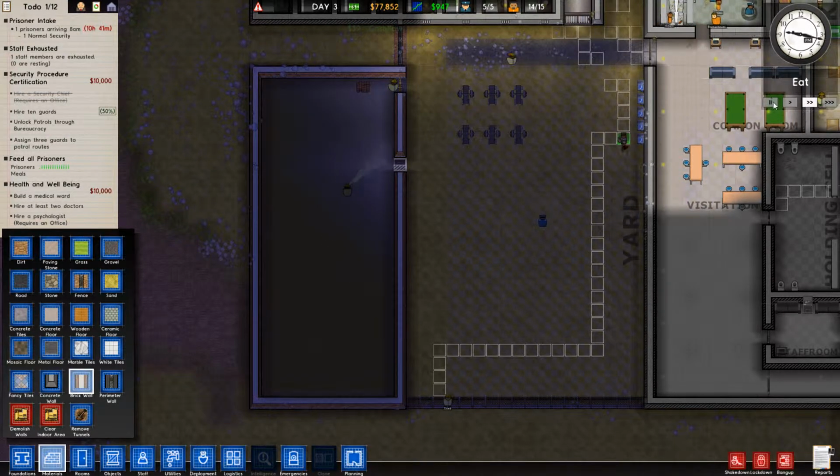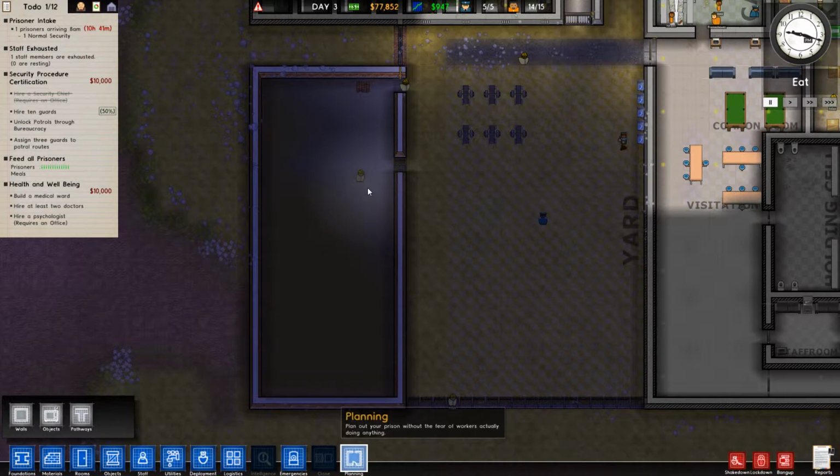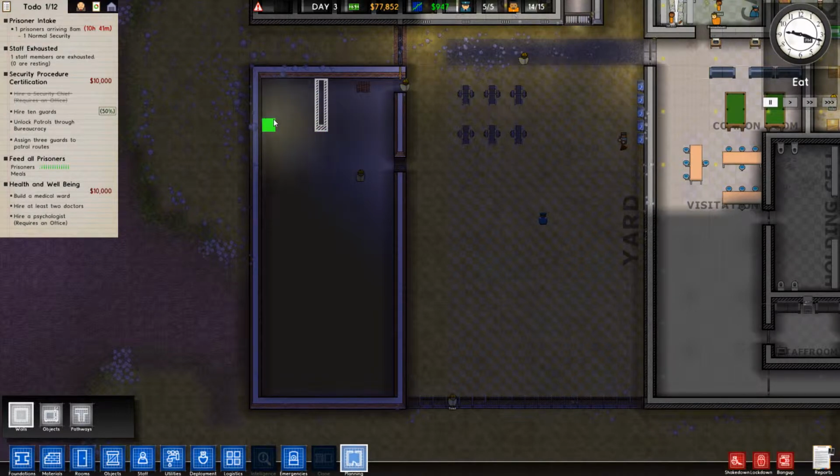So we pause the timer for a second and do a little bit of planning. We can have a little corridor, maybe. And then 1, 2, 3, 4. That's how big the psychologist's office has to be. So we could just make a psychologist's office that big.